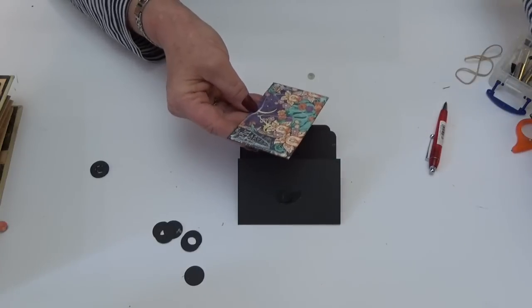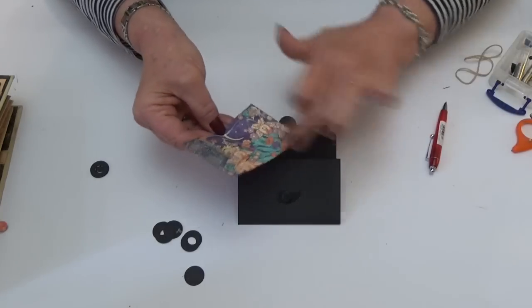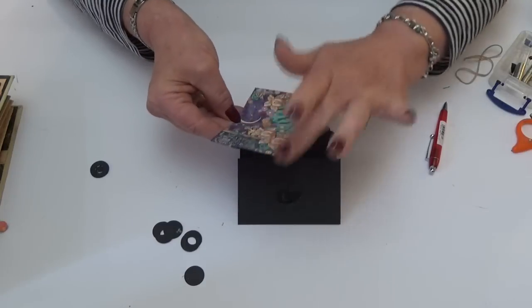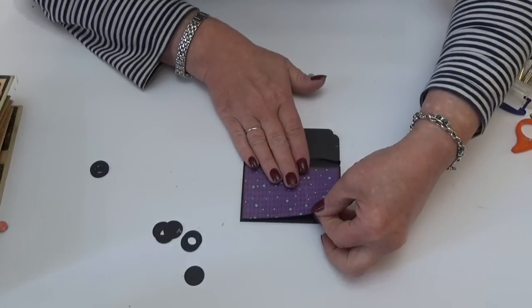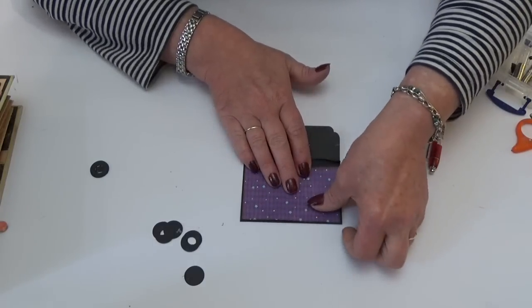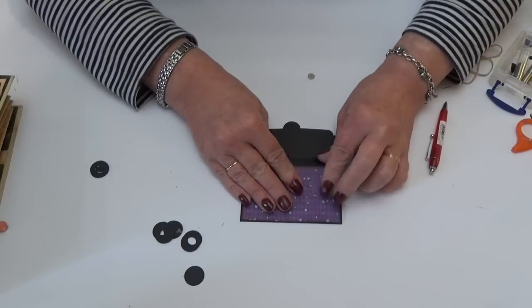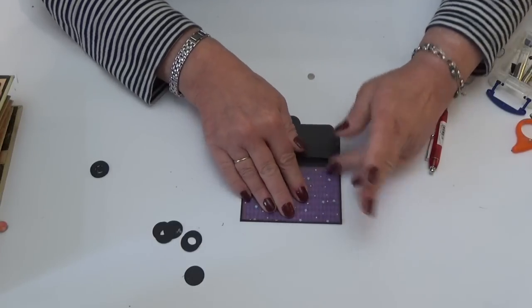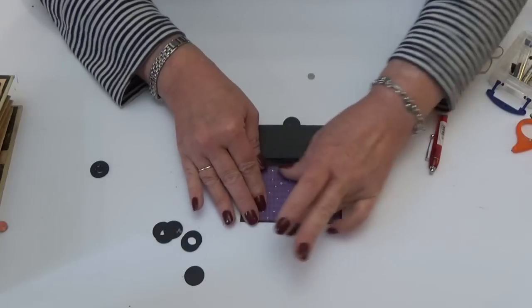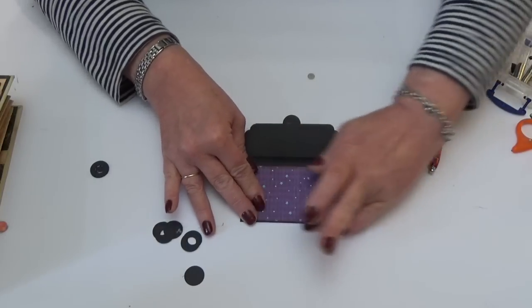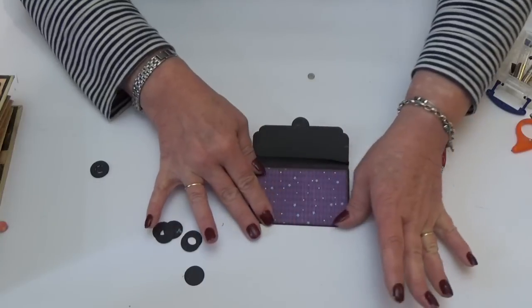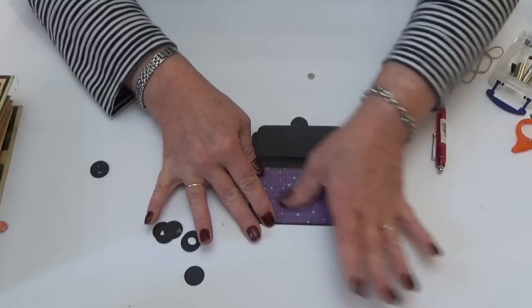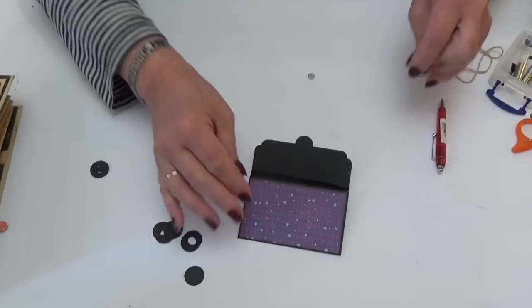So a quick squiggle of the glue. The glue I'm using is just Hobby Craft glue—it's a real cheap and cheerful glue, really sticky. I use it in all my projects and it's available from our website. Stick that piece of paper in place, the magnet is trapped.